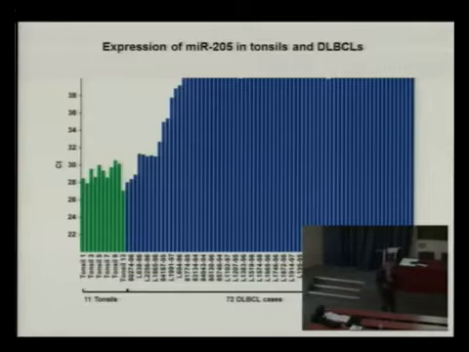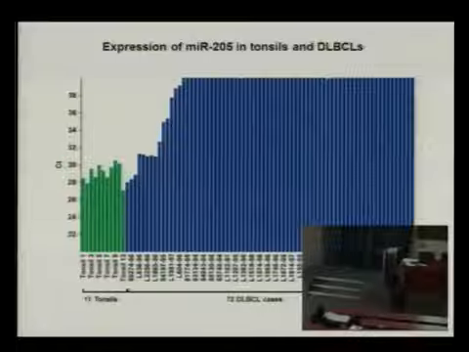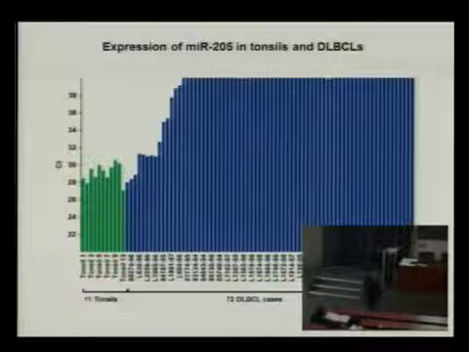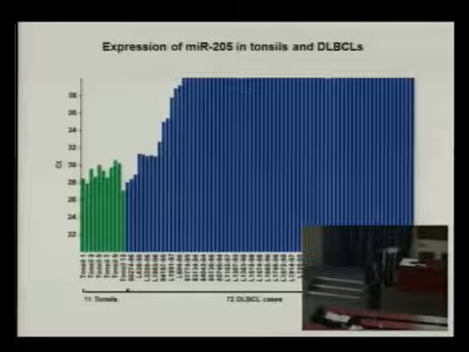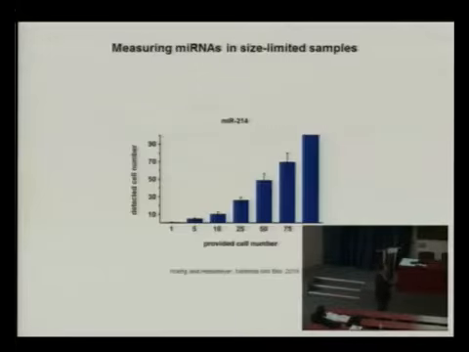We thought we had found a marker, or maybe marker genes that are regulated by this microRNA, that are specific for diffuse large B-cell lymphomas. And at that stage, we wanted to have a closer look in tonsils, at the cells that actually express the microRNA 205. And we wanted to use laser capture microdissection. We had no experience doing that. And so we did one first thing.